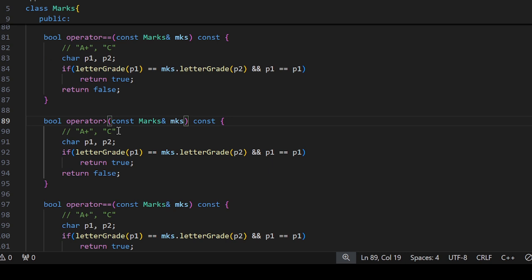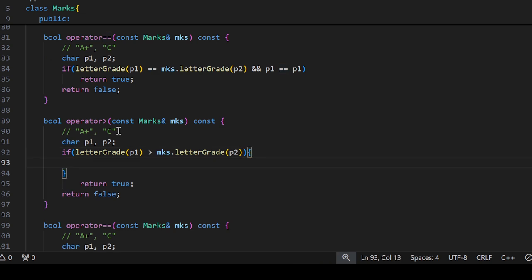The logic I want to put would be, for example, if the letter grade of the first is greater than the second, then obviously the first student has outperformed, because it is not possible that the plus or minus character makes any difference. So in this case, just return true.